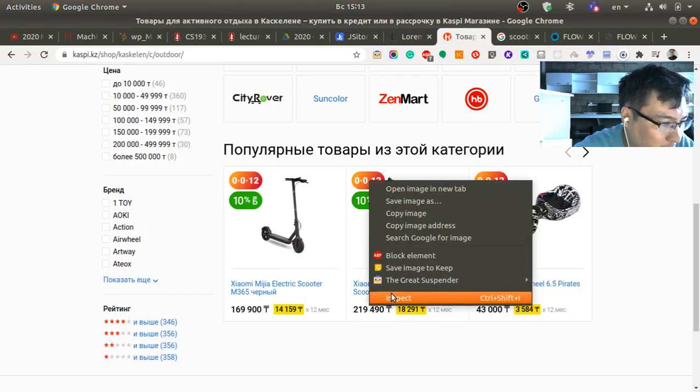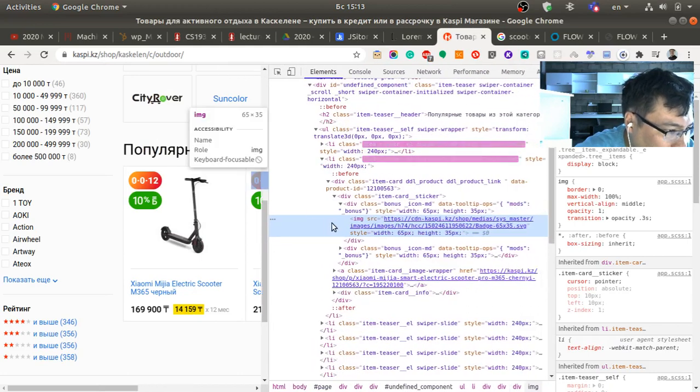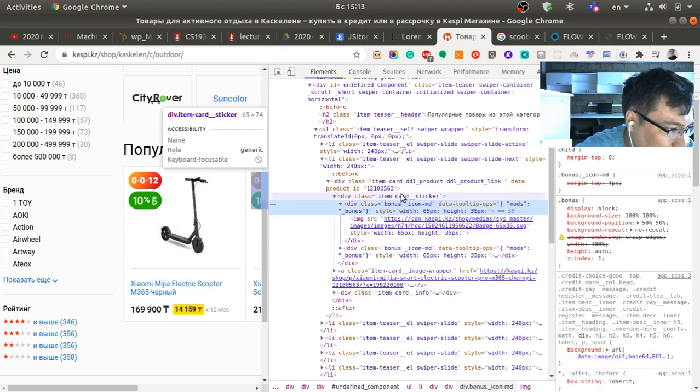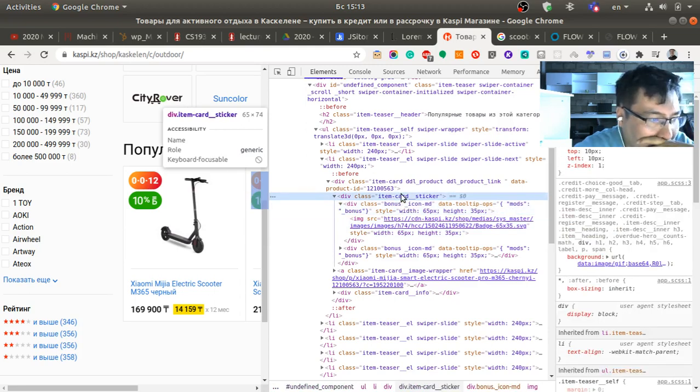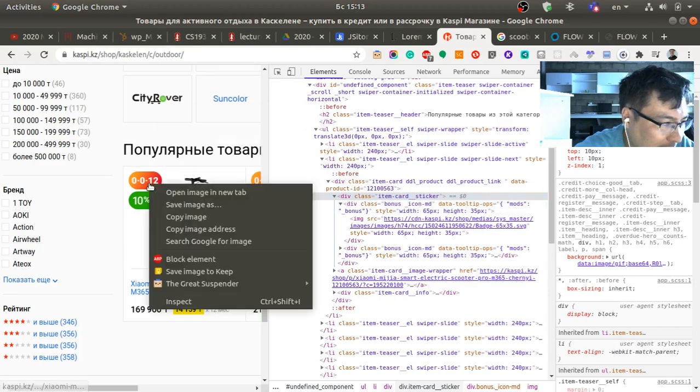And this is, for example, how to do this one. If I open this one, you will see. What does it say? It says image source div class bonus. I think this one, item card sticker. So this is for stickers. This is item card, and this is item.